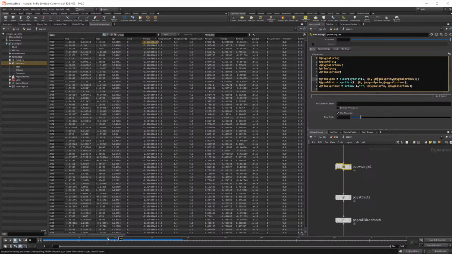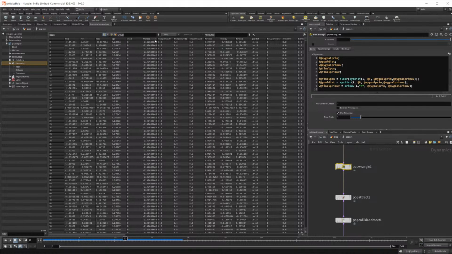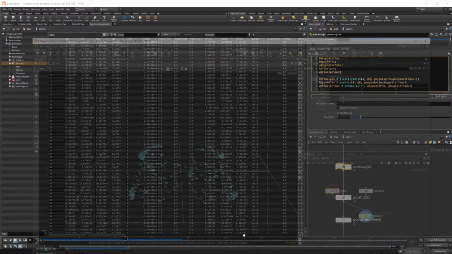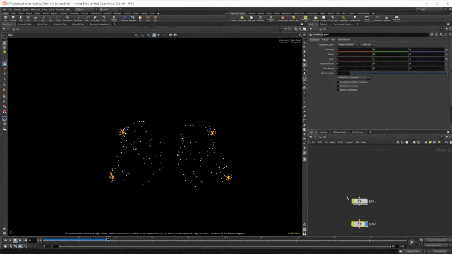Final prim UV, is this even updating? It is not. That is a great question. I have not seen this happening. Take a look back at this.